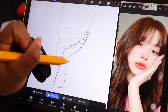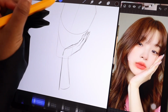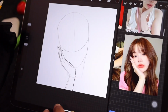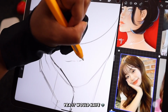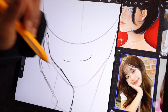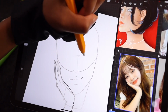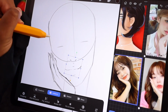So the first hand, for example, was really challenging for me. And everything ended up working out as I got more into the drawing. Honestly, I'd say a good warm-up before I started this drawing would have been great. Not gonna lie. But currently, I'm drawing the mouth and making little indications of where the facial features will go, and then I'll figure out how I want things to actually look.